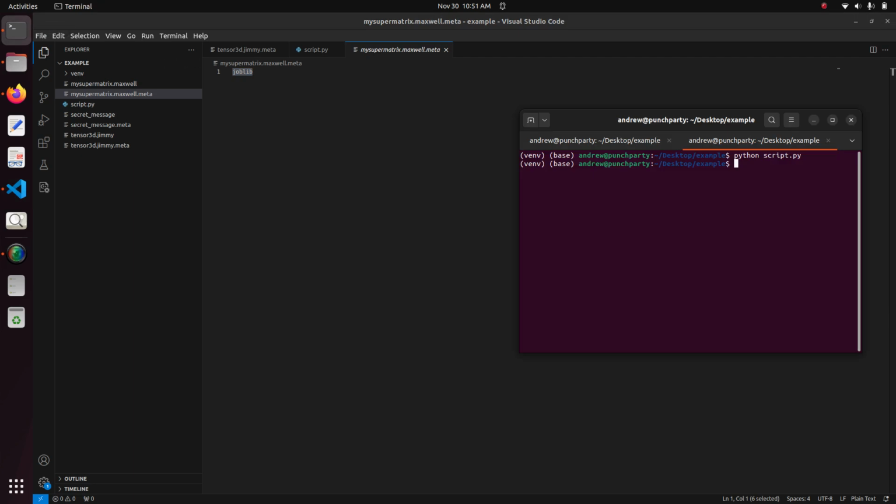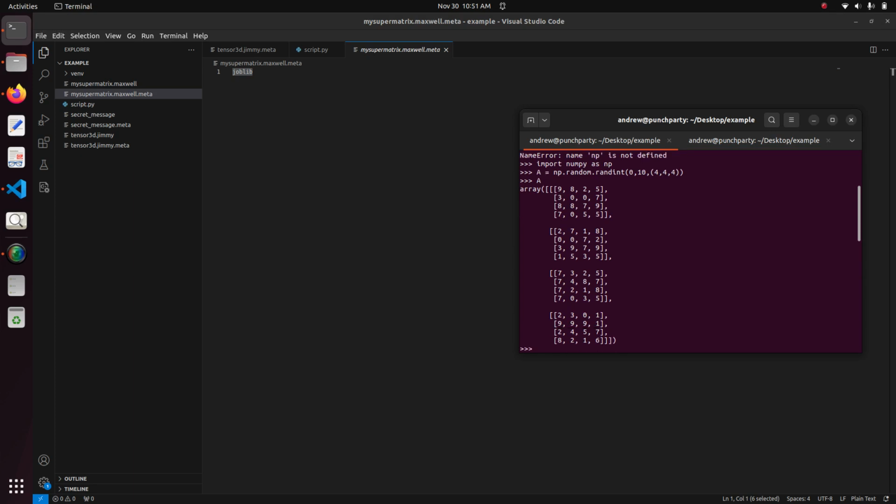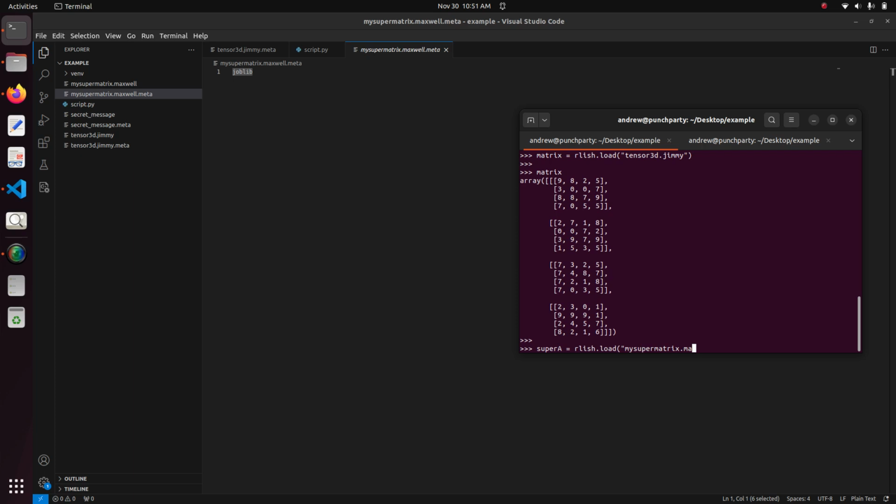So if you would like to load my supermatrix.maxwell, you don't need to specify that you've saved this in joblib format. I'll just show you here. Super A, we're just going to load it through the terminal, rlish.load. What was it called? My supermatrix.maxwell. Oh, that was a long name.